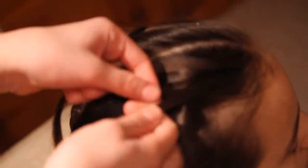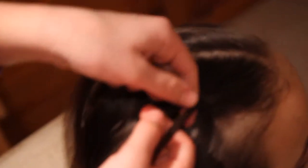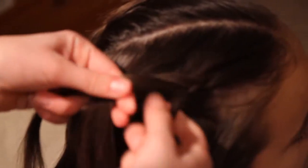After you're done with that side, you're just going to do the same thing to the other side. Pick the hair tie out, and start taking a small section of hair from the front, dividing it into three equal sections. Take the right strand crossing it under the middle, left strand crossing it under the middle — right under, left under. Now add hair in to the right strand, cross it under the middle, and do the same to the left — take a section and cross it under the middle. Just repeat these steps all the way down.